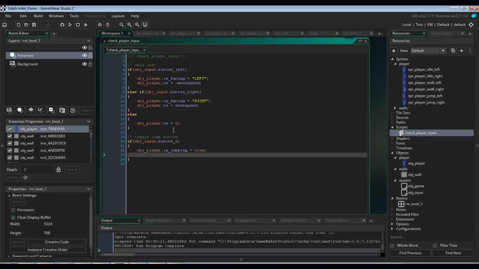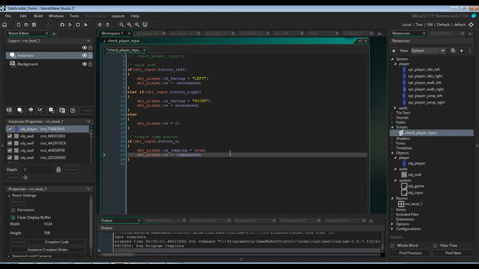We'll also have a condition that says object player dot velocity y will be equal to jump speed. But we are going to be moving up. So down is a positive number, up is a negative number.